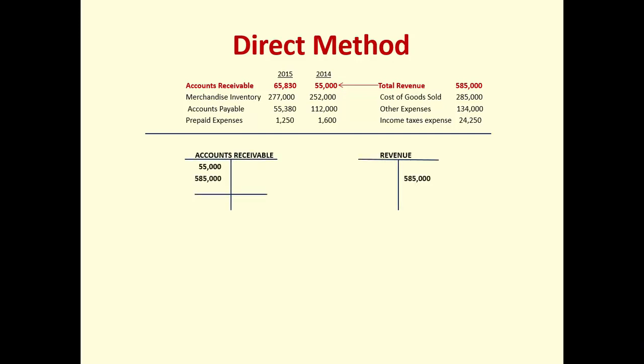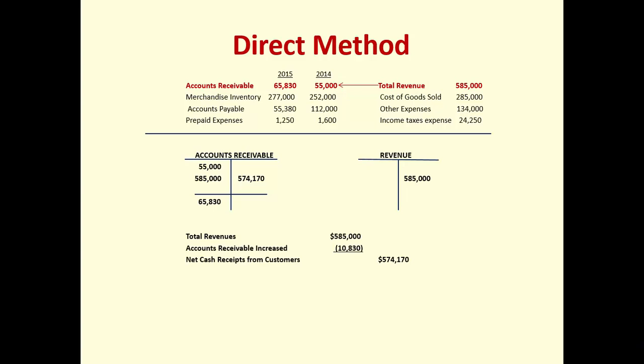Plug your beginning and your ending numbers. You had total sales, increases accounts receivable, increases revenue. Plug it in your T accounts. Put in your ending accounts receivable number. What's the difference? Solve. What is that, 574,170? How does accounts receivable decrease? It means my customers paid me. There's your cash.